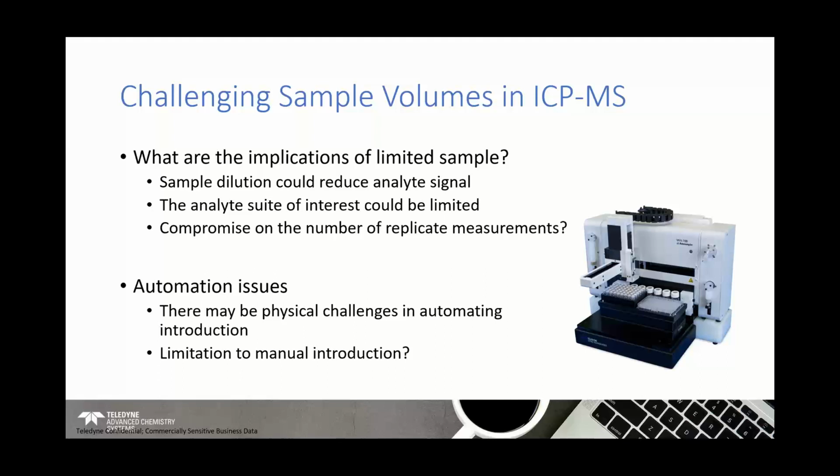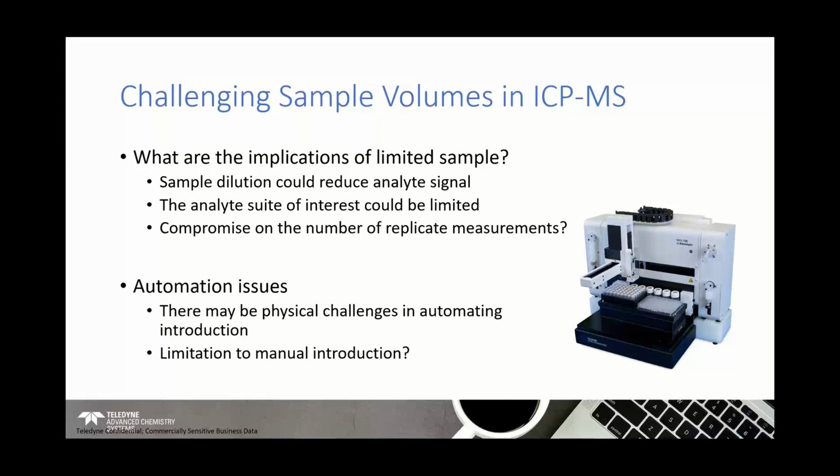You might end up with a limitation in the analyte suite that you'd be able to work with. So you might be interested in a large analyte suite, a lot of isotopes and elements that you might be interested in measuring, but you might have to think carefully if you've got a limited amount of sample available, or not, which is what I'll get to. The number of replicate measurements that you want to make, again, same as the analyte suite. There might be time implications here in terms of measurement time in relation to sample volume. You might have to think about that.